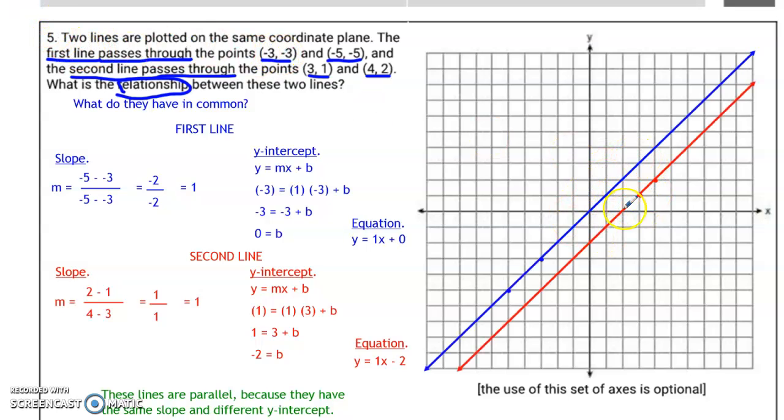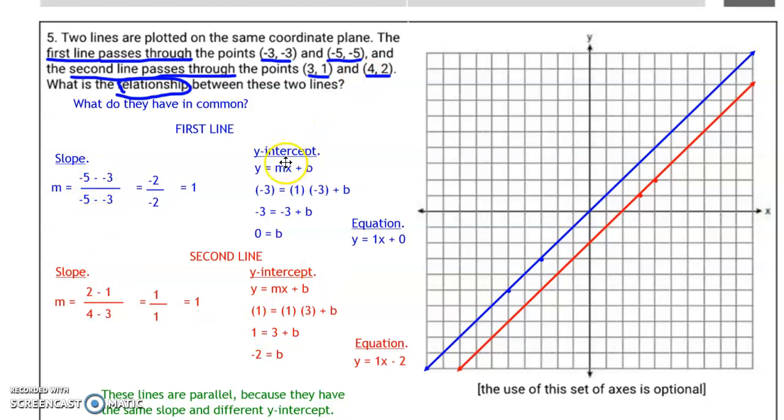All right, you can see the points have been plotted here, and I connected them both in straight lines. Just by looking at the graph, it should be fairly straightforward to figure out what the relationship is between these two lines, but this question is asking us to prove it, in other words, justify your reasoning. So the best way that I can figure out to do that is by showing the algebra. The first line, we found the slope here, which is fairly straightforward, substituting in x and y, respectively.